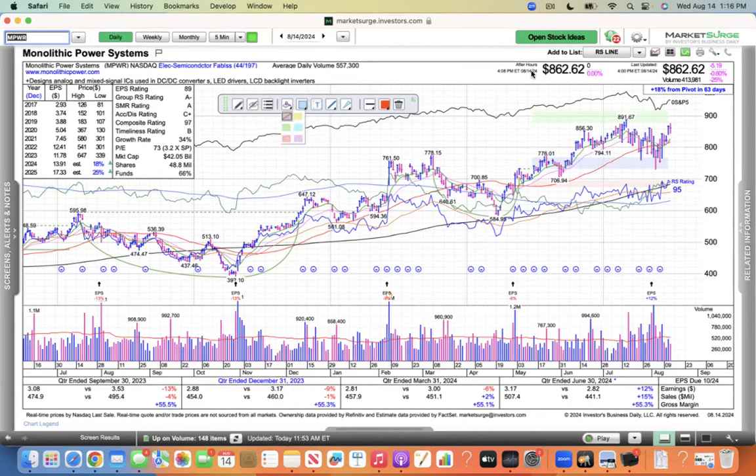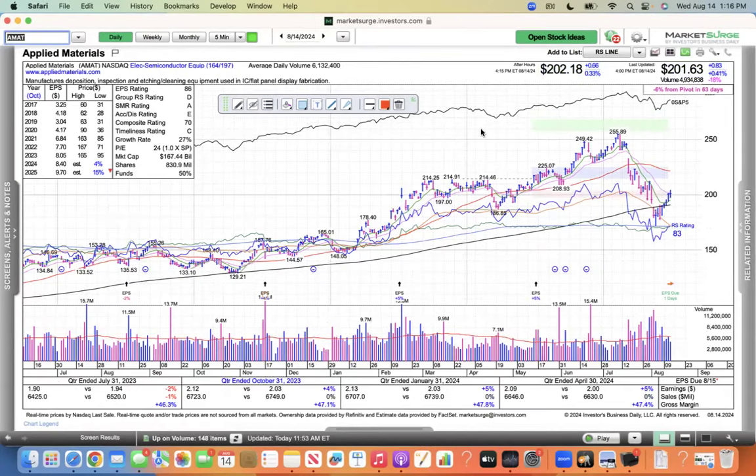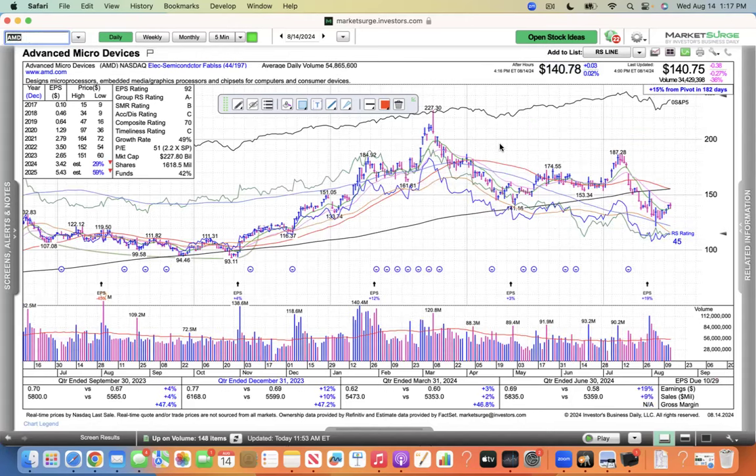You could say it broke above this downtrending line on Tuesday as we had the follow-through day, so a little give back today but that's okay. Applied Materials reports tomorrow — I think that's one of the few semiconductor stocks reporting this week. It undercut the 200 and now rallied back above. They're going to need a strong report to get above the 50. A lot of technical damage with these charts — they just do not look good. I'm not seeing much leadership here in the tech sector, and NASDAQ is predominantly technology. So we need some leadership — we're not finding it.